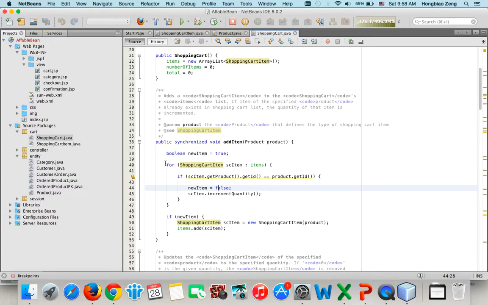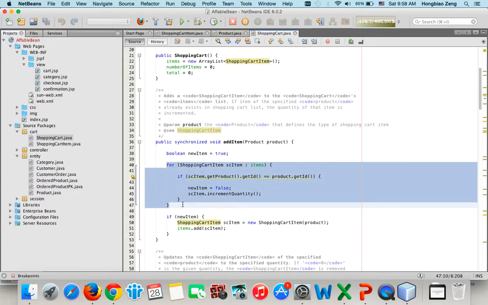Otherwise, when you go through the shopping cart item list and find that there is one item whose product matches the product you want to add, in that case you just simply increase that existing shopping cart item's quantity by 1.